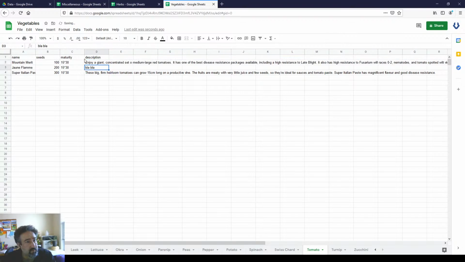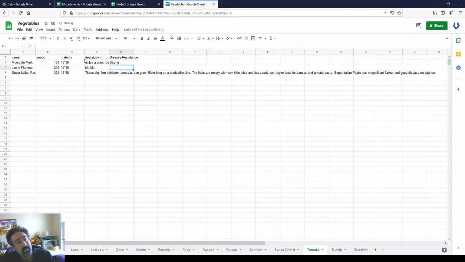And I think I was going to have resistance, whether it's a weak or strong resistance. We'll actually call it strong. I think Super Italian Paste has some good disease resistance.